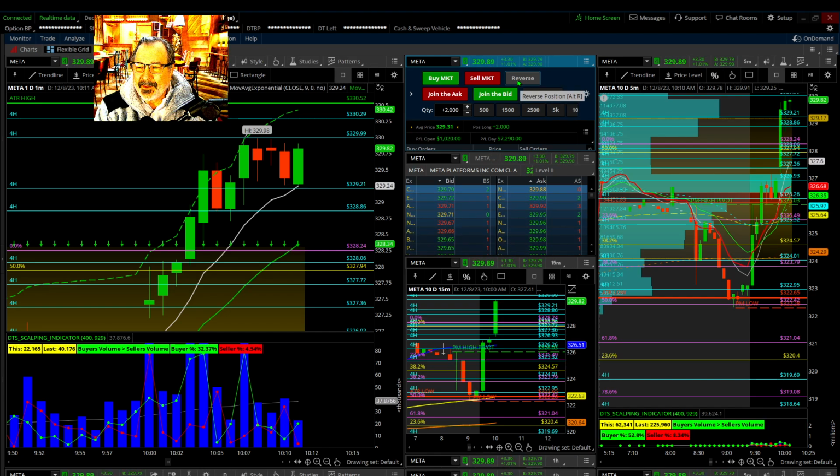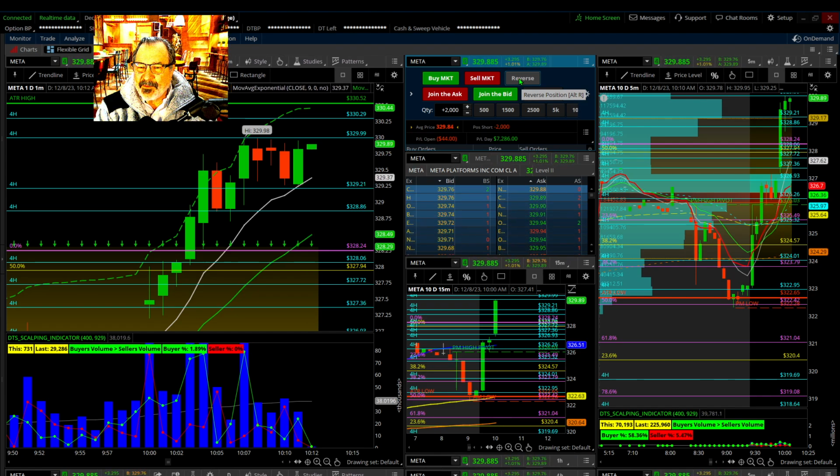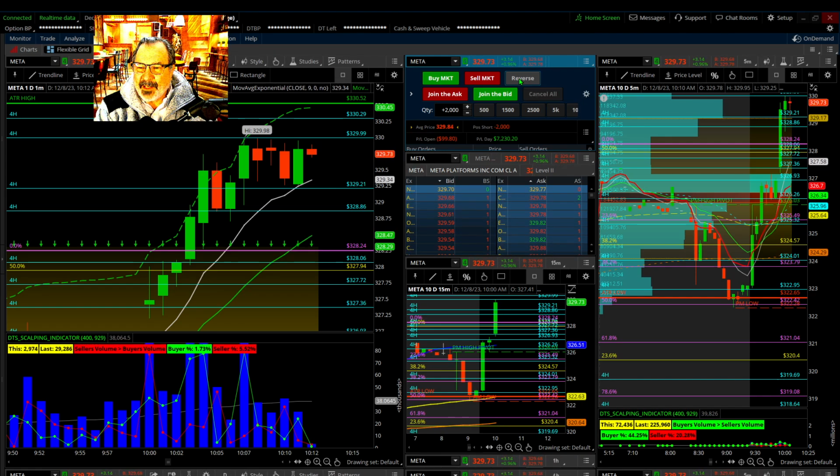Look at that. So that's pretty good. So I'm getting ready to reverse. I'm going to reverse right there and see if it keeps going up. If it breaks through that 4 hour up there, I'm going to take a loss. So 330 is what I would call the point I want to return at. I'm going to go that way to go long. Wow, it slipped the 200, didn't it? This is a lot of slippage to fill these shares, and the spread that we have here. So I'm long again at 73.